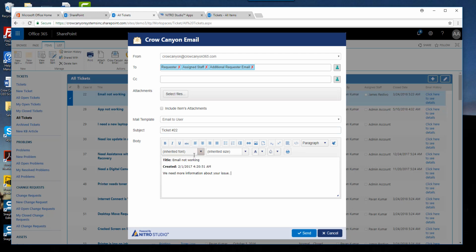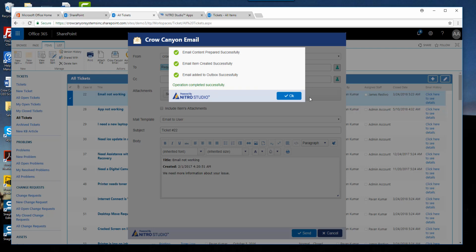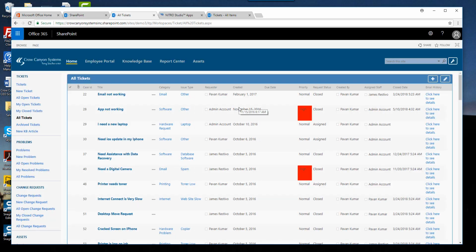Send it, and it's going. And if we have it writing to the history log, it'll do that. It'll write to the email history of this ticket. They'll be recorded that the email was sent out, and also we have an action that can happen after, such as write this mail body here into the work log if we arrange that. So let's send it, and it's sent out, operation completed, it's okay. So it's sent out to who we had in the to line.